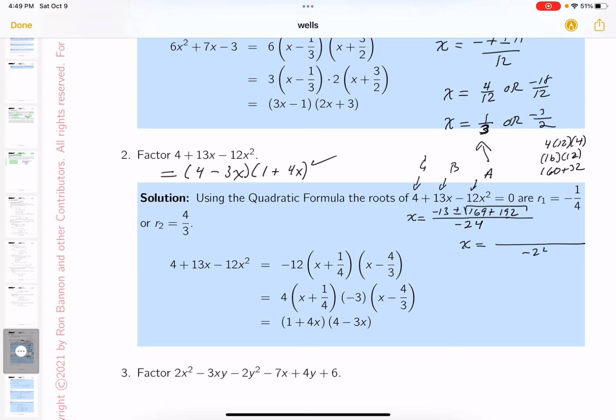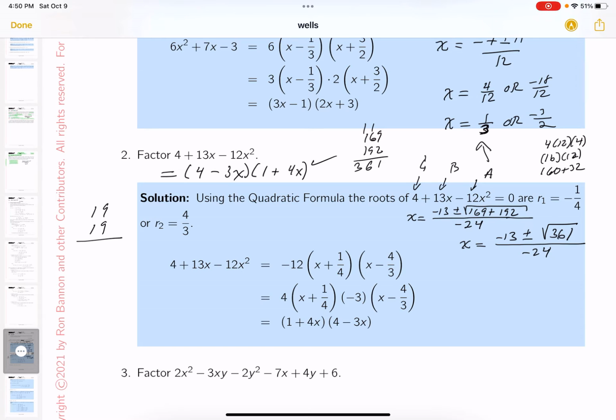Minus 24, but there's a point to it. You need to learn this. Minus 13, plus or minus, what do you get over there? 169 and 192. Let's see, that's 11, right? 7, 16, 361. Wow, that's a tough one, huh? Let's take a look. I realize not everyone's really good with numbers, and I'm not good with numbers either. 19 times 19. Let's see what you get there.